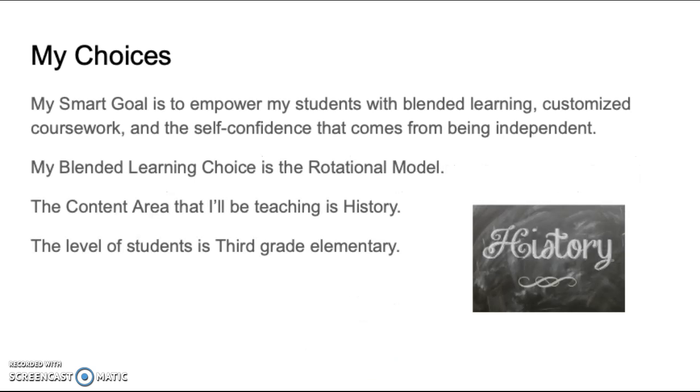So for my choices, my SMART goal is to empower my students with blended learning, customized coursework, and the self-confidence that comes from being independent. My blended learning choice is the rotation model. The content area that I'll be teaching is history, and the grade level would be third grade elementary.